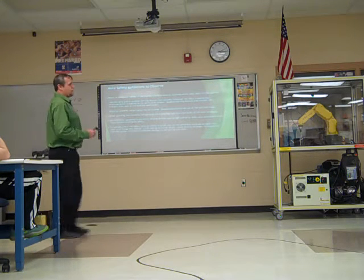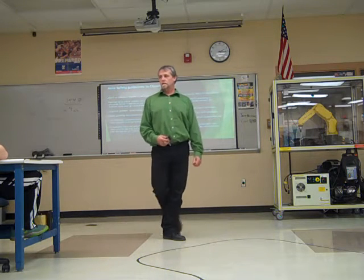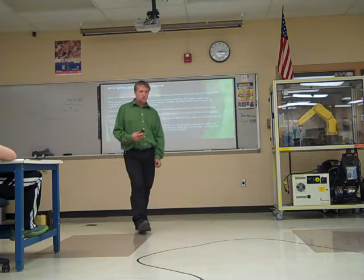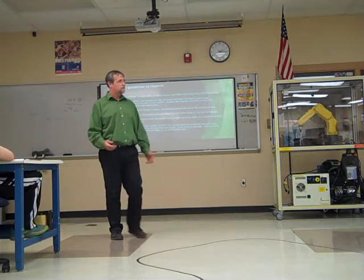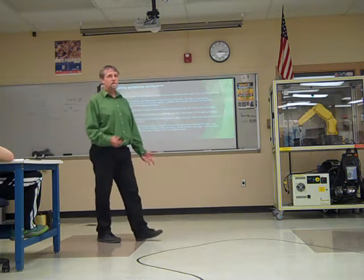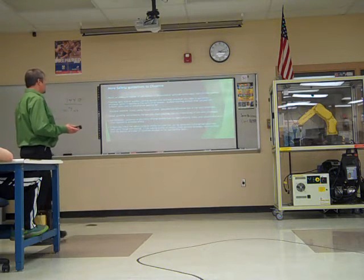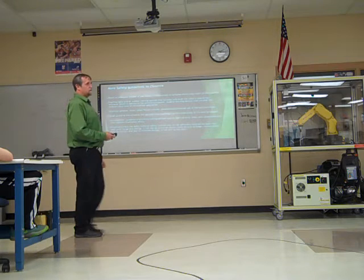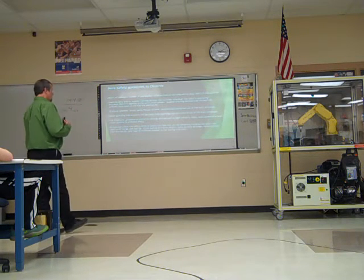Mount an adequate number of E-stops inside that cage, around that cage, or the work cell. You should have some E-stops. If something happens, either you or somebody around should be able to hit that E-stop and stop that robot in its tracks. Okay? Flashing lights, audible warning devices, bells or whistles or horns or sirens of some sort.